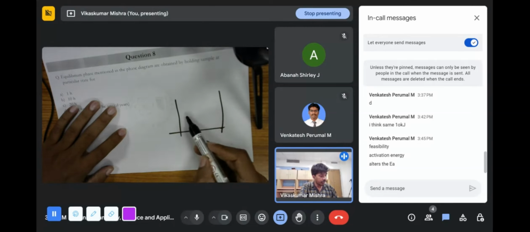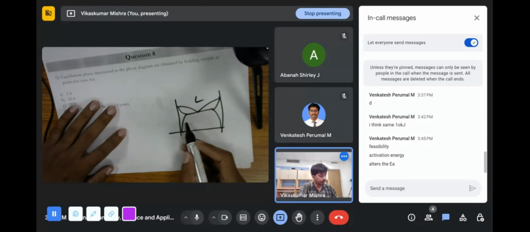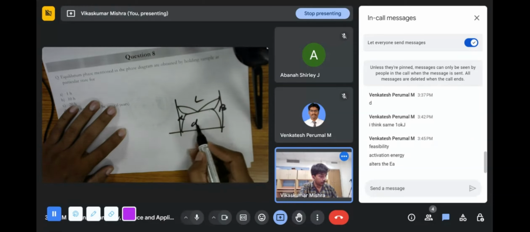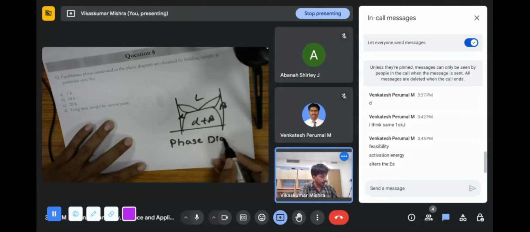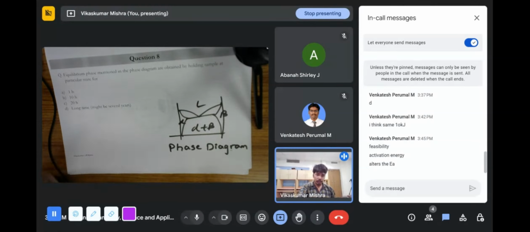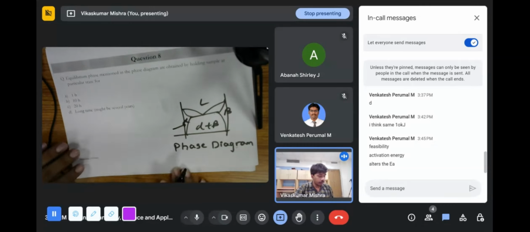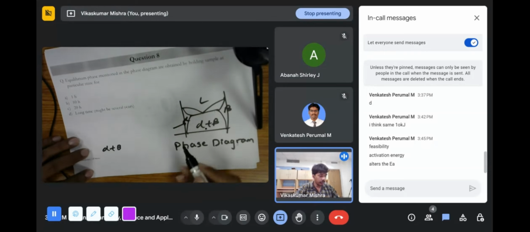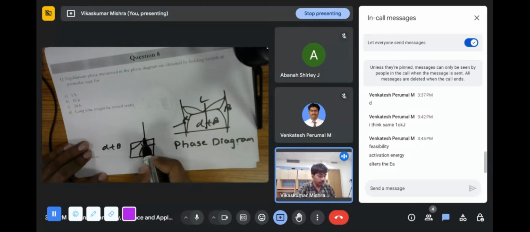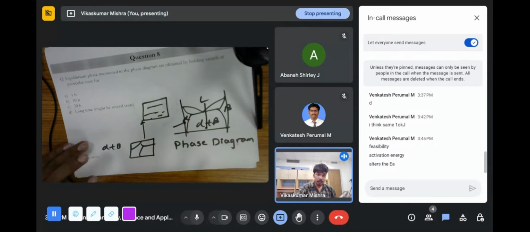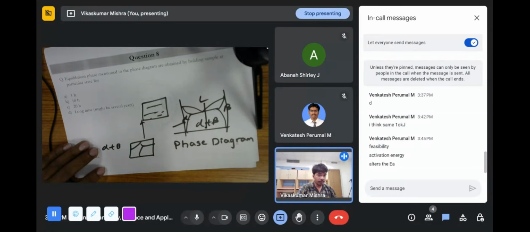Okay, so we can say that any phases we have in the phase diagram, if we are mentioning anything, let us say this alpha phase is present, or let us say this liquid is present. Let us say we have alpha plus beta over here, and we started heating it up till it went to the liquid phase. Now this entire solid which we had, once we heated it up, has converted to entire liquid. Now they are asking, okay, you heated it up, but for how much time did you hold it? 1 hour, 10 hours, 20 hours, or a long time, after which you mention it in the phase diagram.